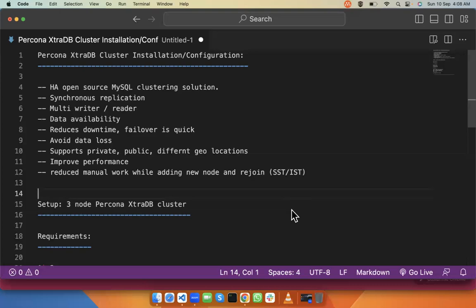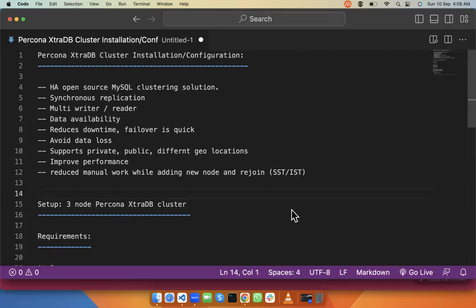Before going to the installation and the configuration, let me give a quick introduction about what Percona XtraDB cluster is. First of all, this is a high availability solution for MySQL, where you can do the failover easily.